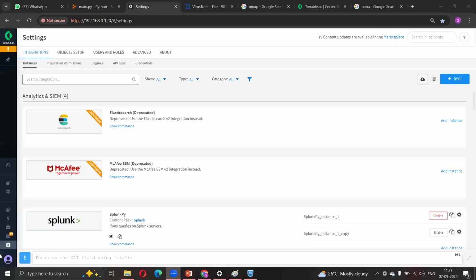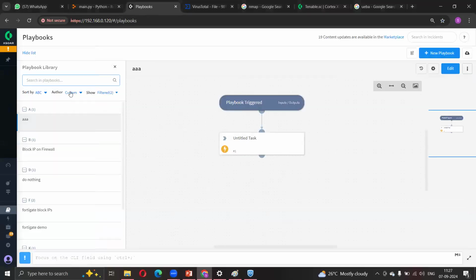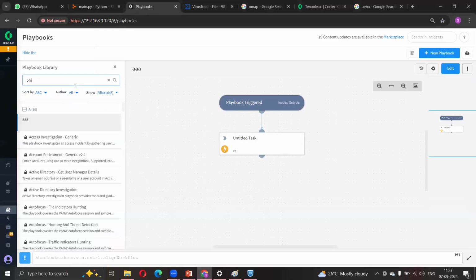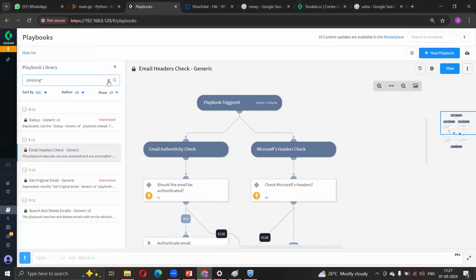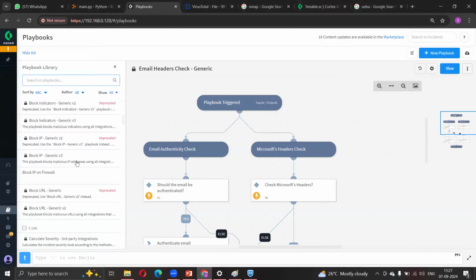Phishing solution, which one? Like a company has anti-phishing going on, or Office 365, something like that. Yeah, definitely. That's great, man. This I was not aware of. Yeah, I will show you a phishing playbook. I haven't worked on it, but I was part of the discussion where I saw the SOAR engineer gather all this information, and at that time I was not aware of these things. Just a second, I'll show you that.